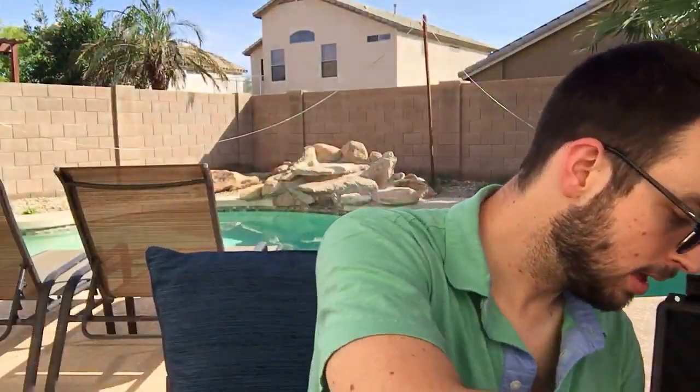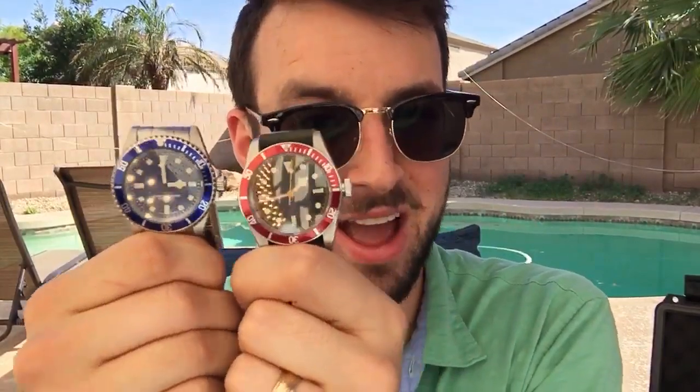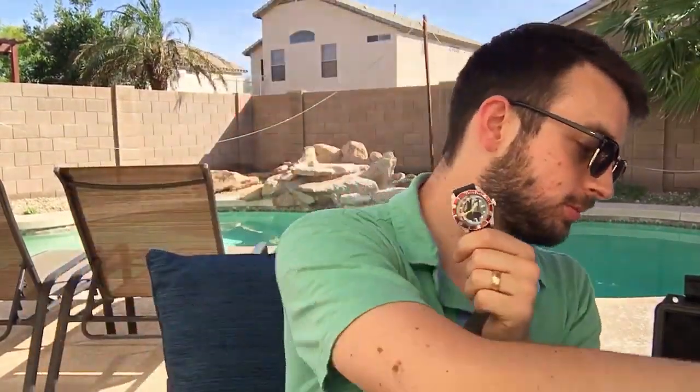Okay, so I'm a huge fan of Tudor watches. So I got a Tudor homage. This was a couple hundred bucks and it just looks amazing. It's a kit with a nice ETA movement in there. ETA is a Swiss company that makes movements. Killer watch. So basically I had to get a blue diver and a red diver, and that's what these do for me. So this is probably one of the highest quality watches I own, and yeah, it just looks good. So that's pretty much it.